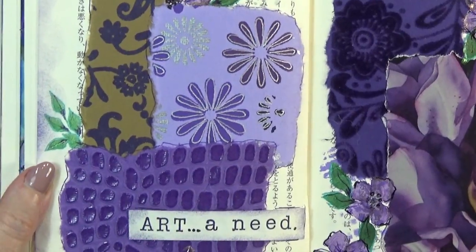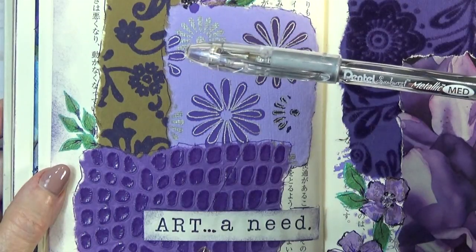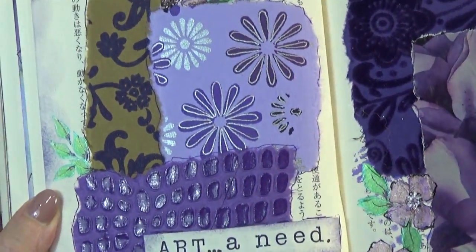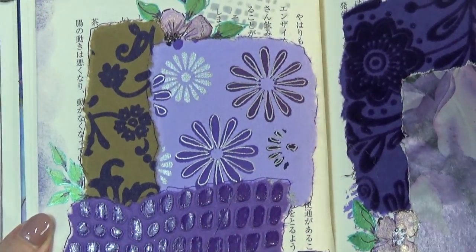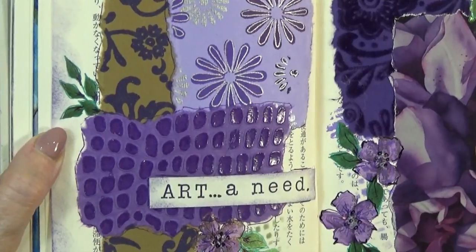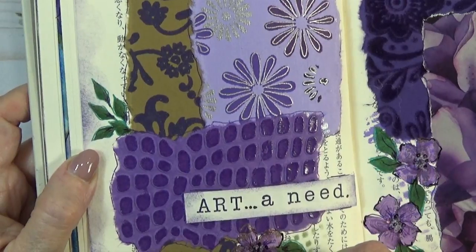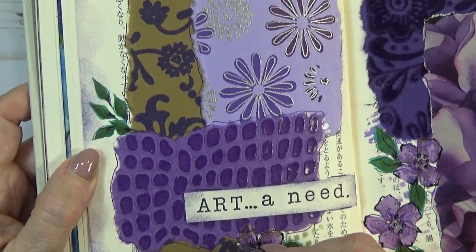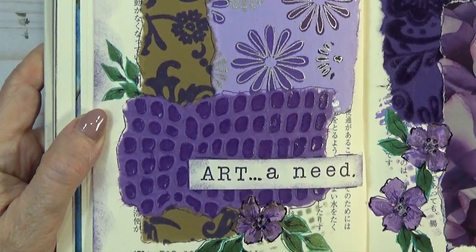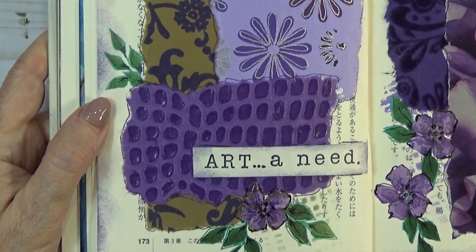And I do vaguely remember purchasing this Pentel Sunburst Metallic Medium Gel Pen in silver. And look at the wonderful job that did. And a little bit more down here.